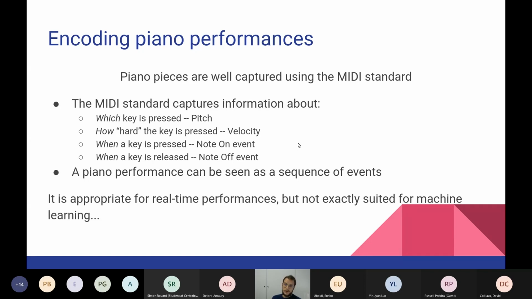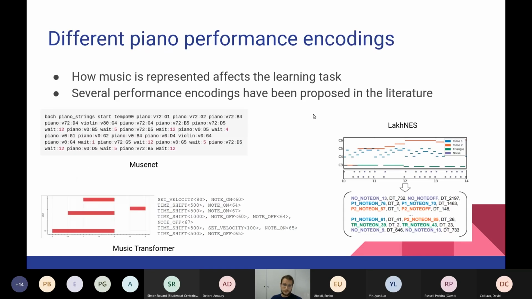And with such basic information, you capture quite well any piano performance, and then you can apply any piano sounds on it, and it sounds quite neatly. And so a piano performance can just be seen as a sequence of such events. And so it's really nice. In fact, the MIDI standard was made for real-time performances, but for machine learning, maybe it's not exactly the best encoding you could think about.